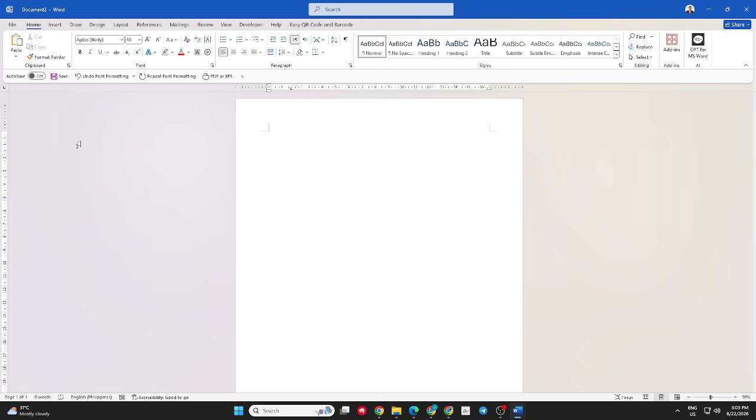First, open Microsoft Word and open the document where you want to type the Naira sign. Place your cursor in the exact location where you want the symbol to appear. This could be in a sentence, a price, a table, an invoice, or any other part of your document.